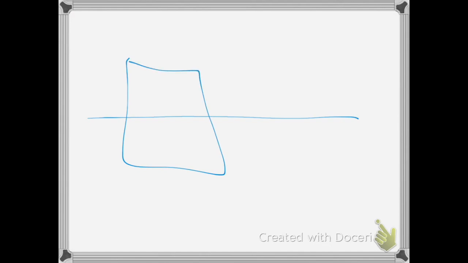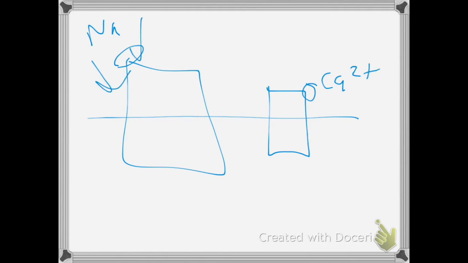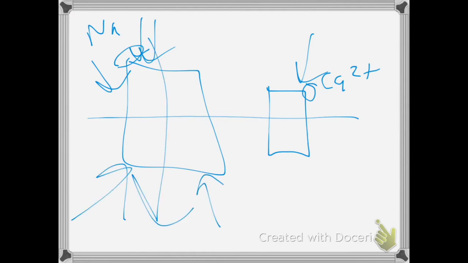The last one is the pickup speed of the carrier protein. So this carrier protein versus this carrier protein, they might have different pickup speeds. This one picks up sodiums, this one picks up calciums. This one picks up sodiums at a way faster rate than this one picks up calciums. So that means we're going to have more facilitated diffusion through this one over this one. So once again, facilitated diffusion is the movement of something from a high concentration gradient to a low concentration gradient using carrier proteins, but it does not use energy.